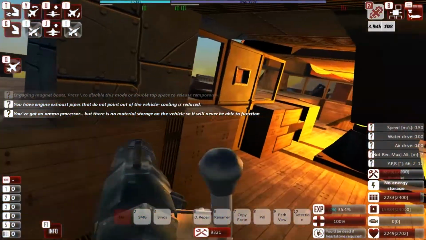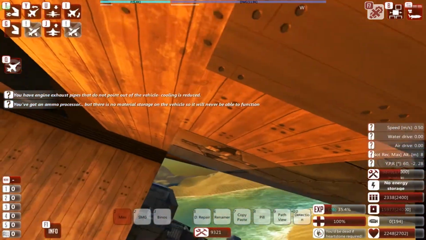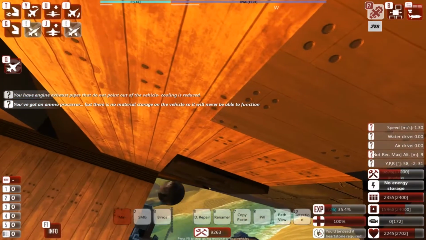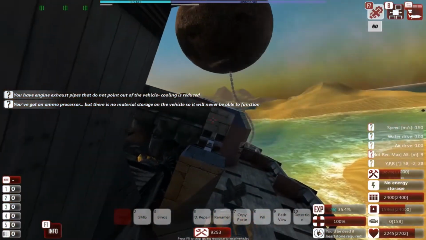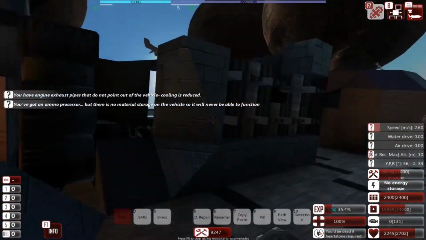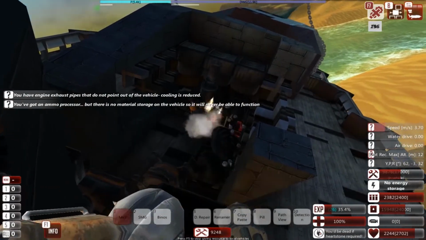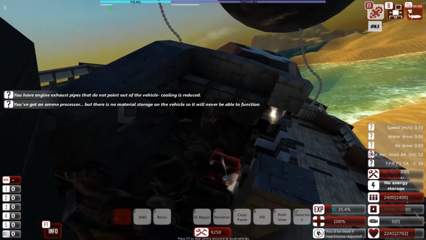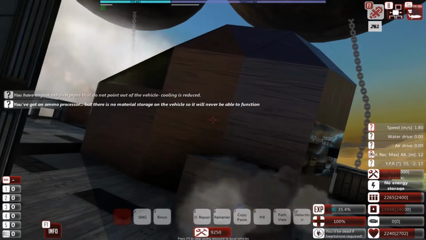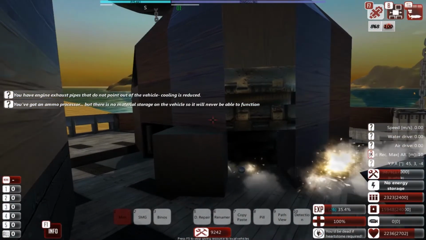Let me in, little pigs. That looks like an AI component. Don't know what it is or was. What do we have here? Engine? No engine for you. But where is your AI? Let's take out your gun. You're not allowed guns.